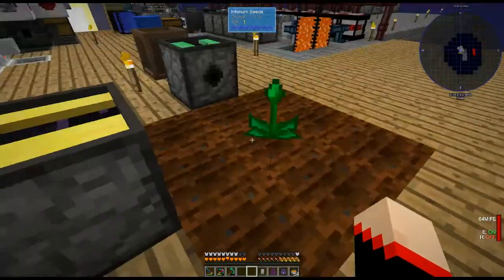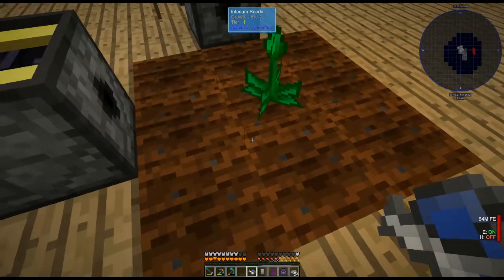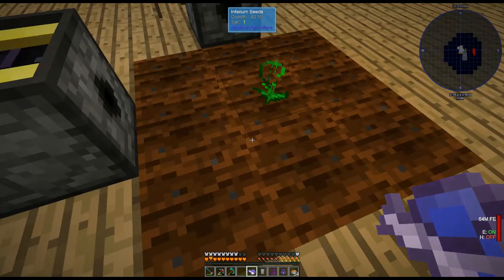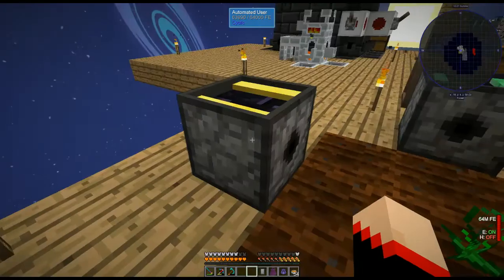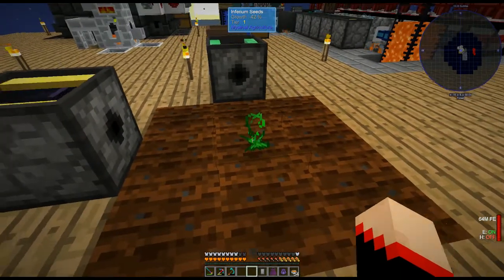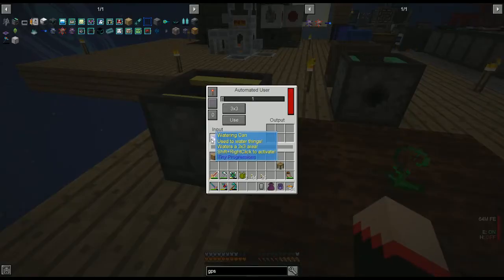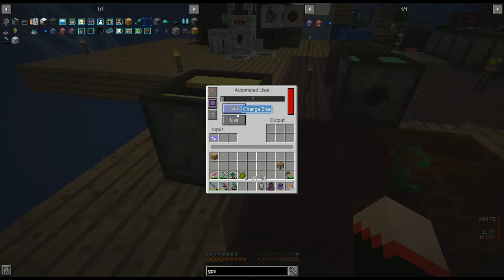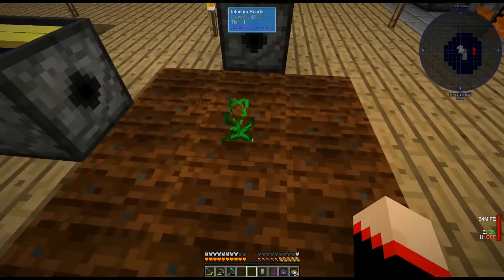Because you have to shift right click. That's how they made it. Okay, hold on. Now that I did that, is it going to work? And let's change it to a 1x1, because all we need to do is water right next to it.